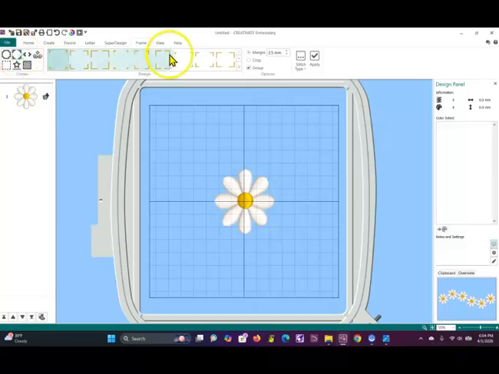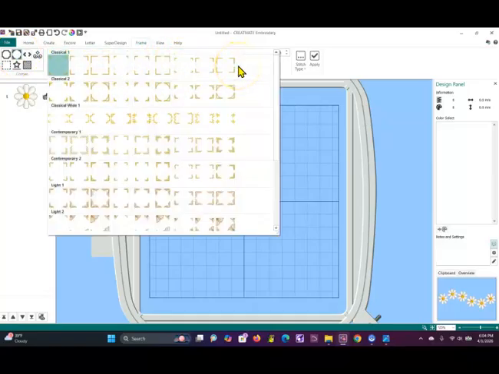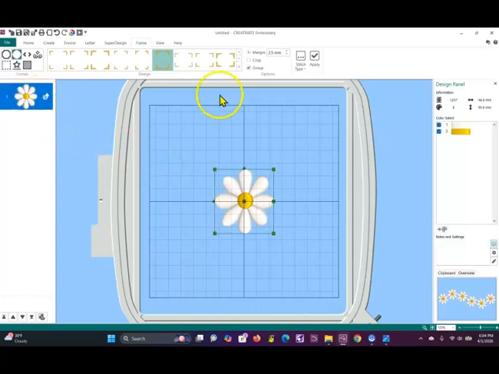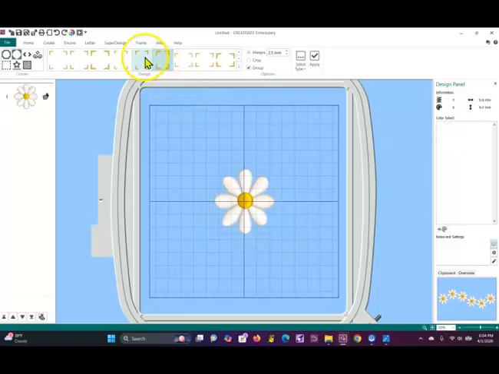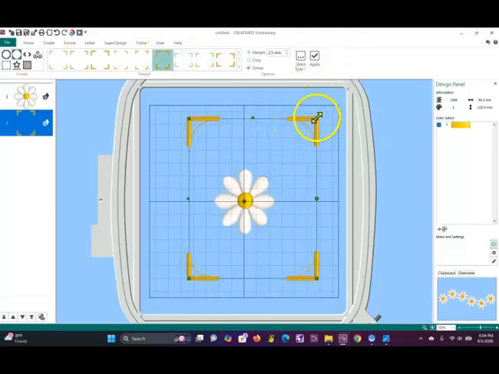There are corners, and the same thing. If the item is selected, it's going to put the corner on that item. If it is not selected, it will put it so you can resize it.